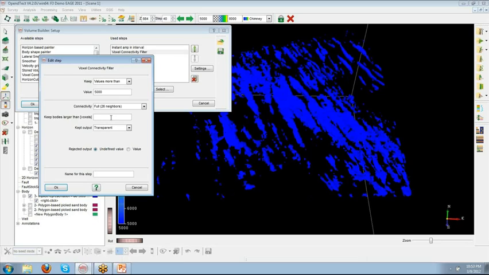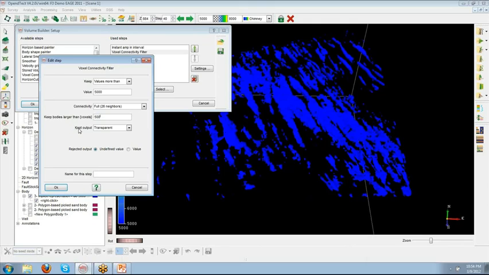So using the full 26 neighbors for each sample, for each voxel in the volume. You can also use the option to keep bodies only larger than a given number of voxels. And I recall that one voxel is one sample on the 3D grid. And this option is what we need to use in order to trim out all the very small, insignificant and isolated bodies.